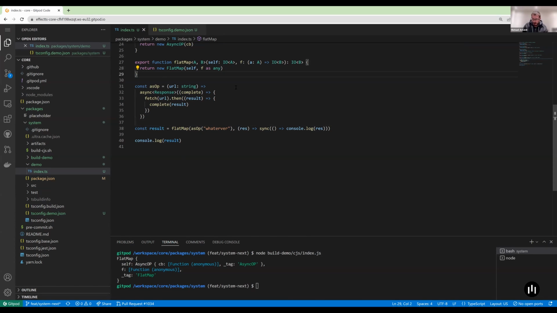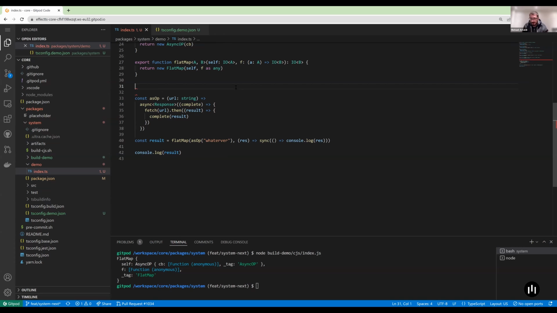So how would we implement a runtime for this? I could say export function run, and what we want is something like we want to run an IO of A, and on done, we want to have our result A and have it as a callback thing.